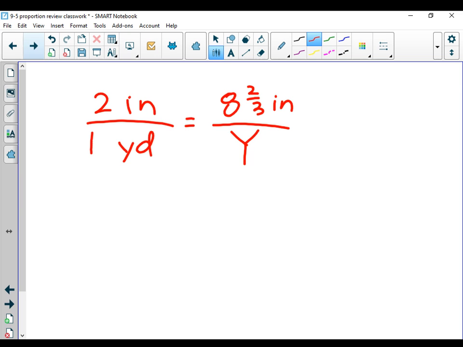Drake, what were you gonna say? I was gonna say, for under 2 inches, could you put 36 inches since a yard is 3 feet? You totally could, for sure. I was thinking about this one where you do 3 times 8 plus 2. Yep. What would that be? That'd be 26.